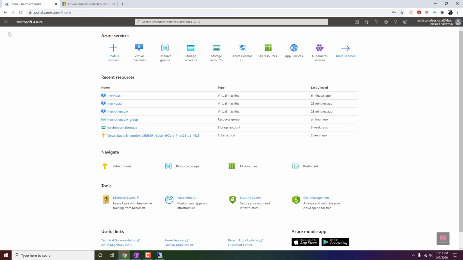One is from PowerShell, and the second is from the UI. I think most of you prefer the UI, but I will try to show you how you can delete your resources from PowerShell as well as from the UI in this video. So right now this is the last step. I don't think you will say, hey Harsh, this video is so long, please try to finish fast. Don't worry guys, this is the last step.